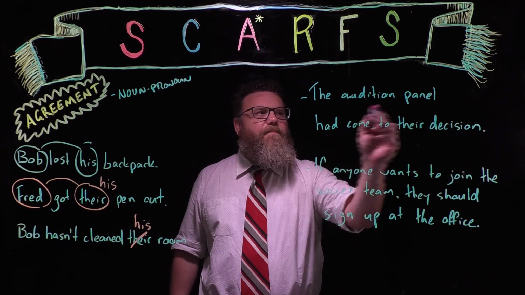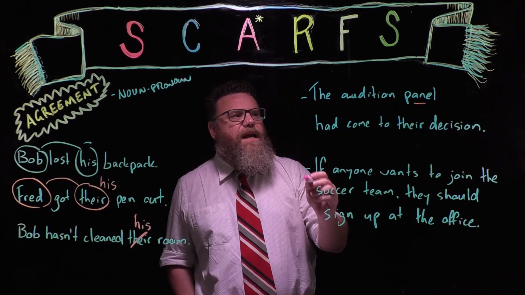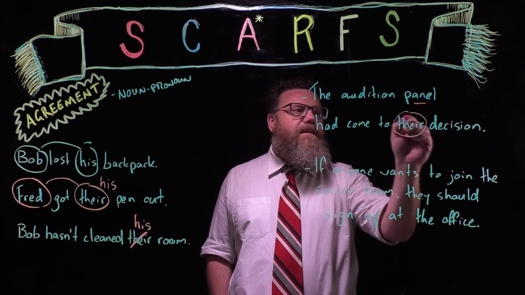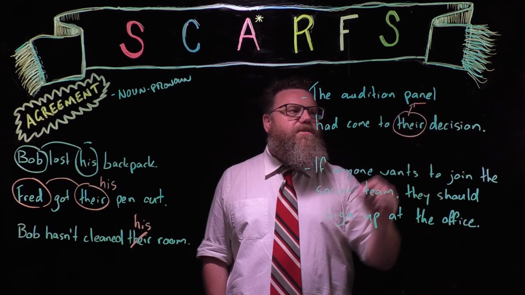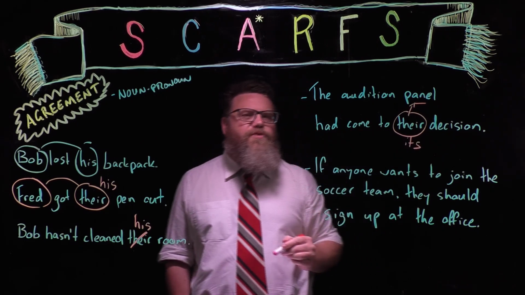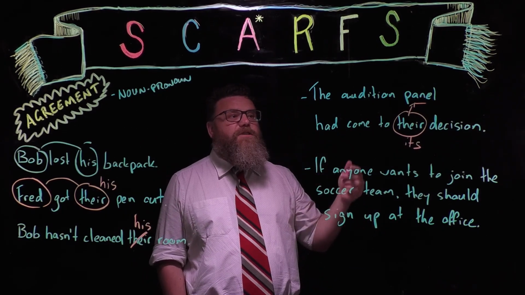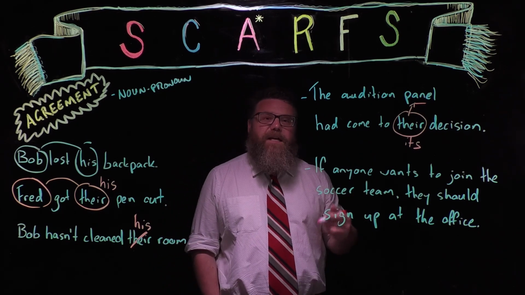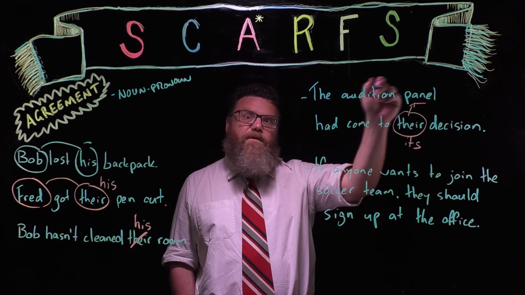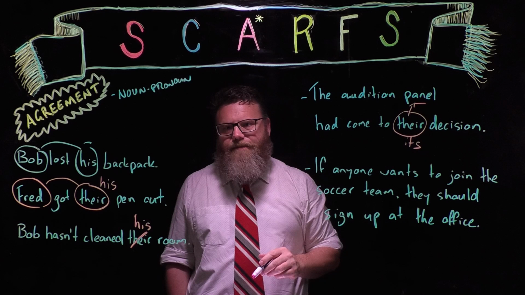But if you're talking about the panel, there's only one. So you would say the audition panel had come to its decision, because this pronoun has to match that. That's what it's talking about. So it needs to be its. Okay, tricky because there's more than one member of the panel. And if it was the members of the audition panel had come to their decision, that would be okay, because the their would go back to members. But in this case, it goes back to panel, singular, has to be singular.